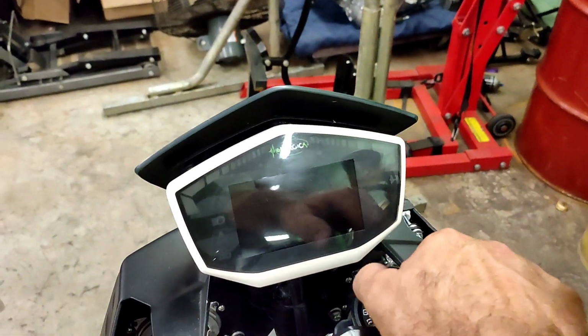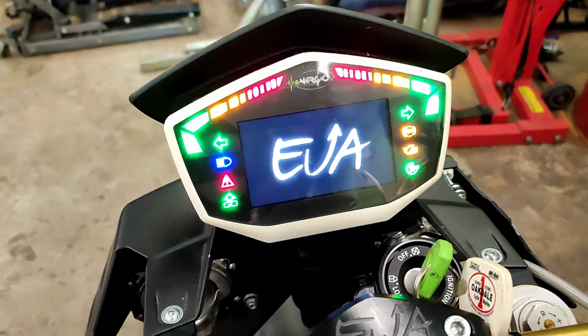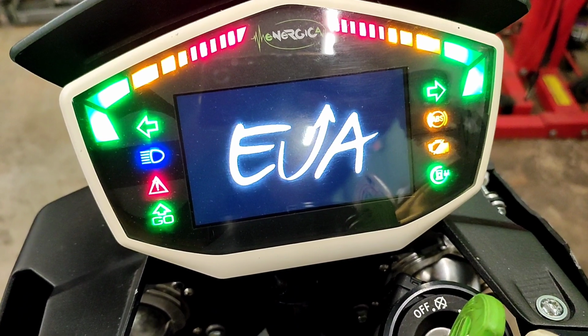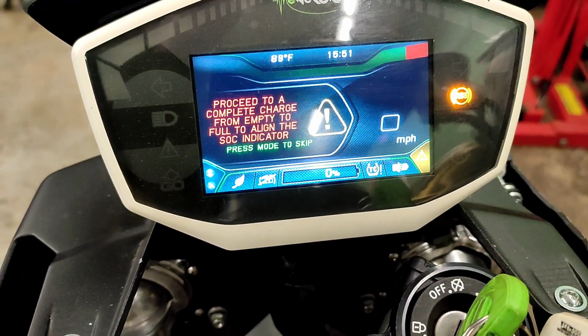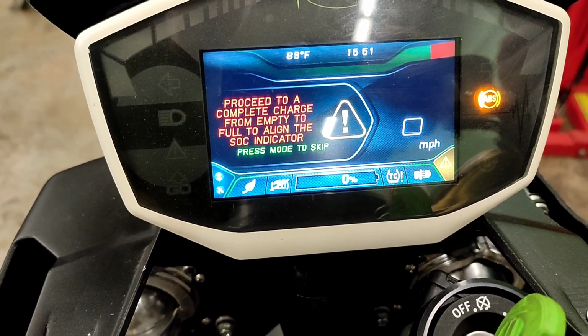Let's see what happens. Oh, got a red light, got something. Oh, there it goes. Oh, you got lights. Got dashboard. Nice. All right, so we're at 0%. And it says proceed to complete charge from empty to full in the line.